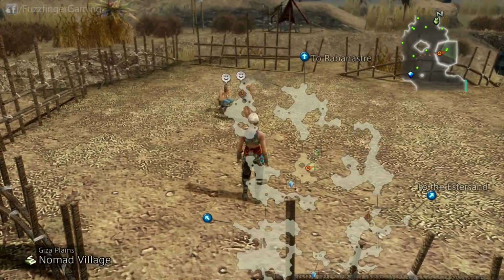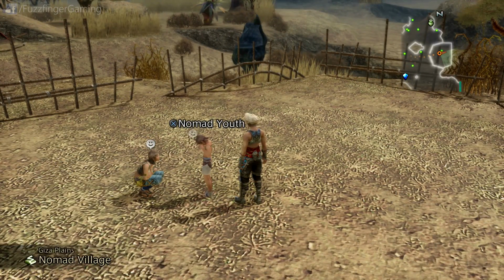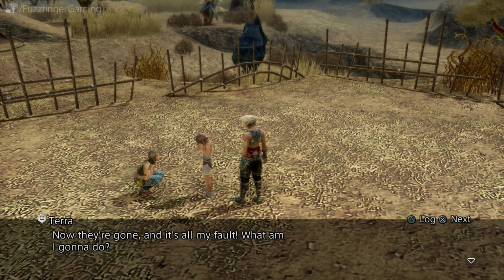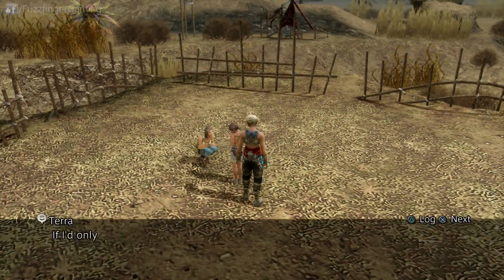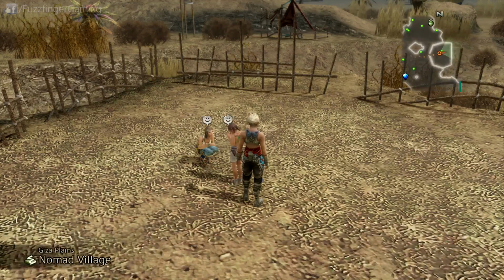And then what you want to do is go into the pen here and speak to this boy that's simply titled Nomad Youth. And then we very quickly find out his name is Terror. And he tells us it was his responsibility to tend the cockatrices. But then, for apparently no reason whatsoever, they all escaped from the pen, ran off, and now we don't know where they are. If only he had one of those magic feathers that Daniel used to talk to them, this wouldn't have happened.